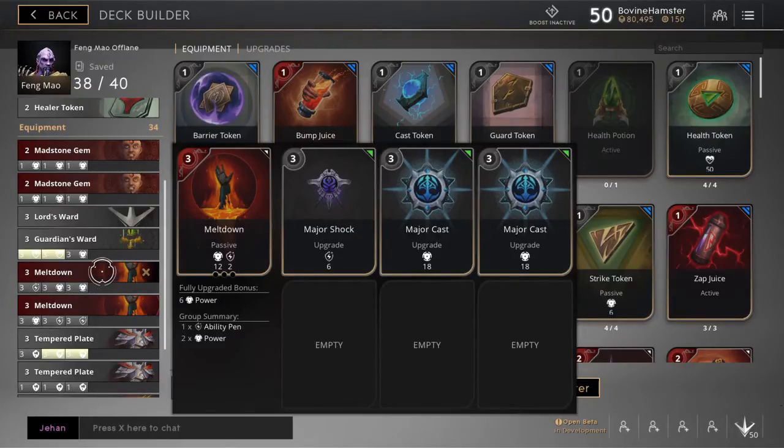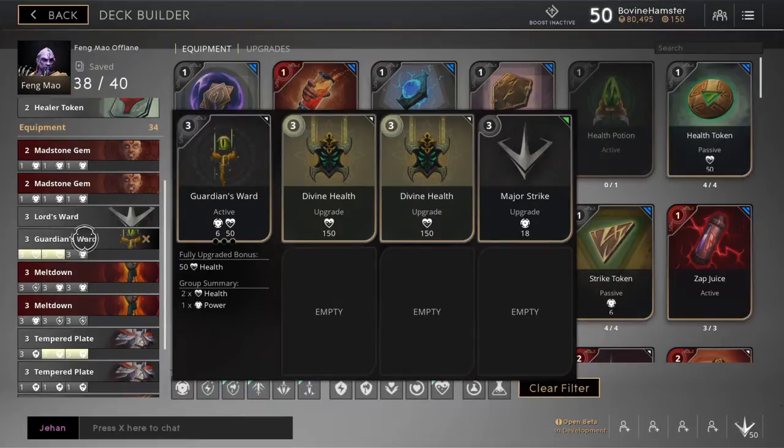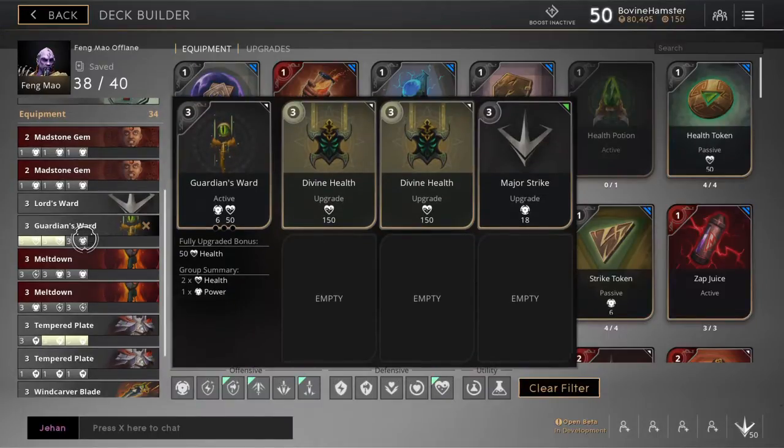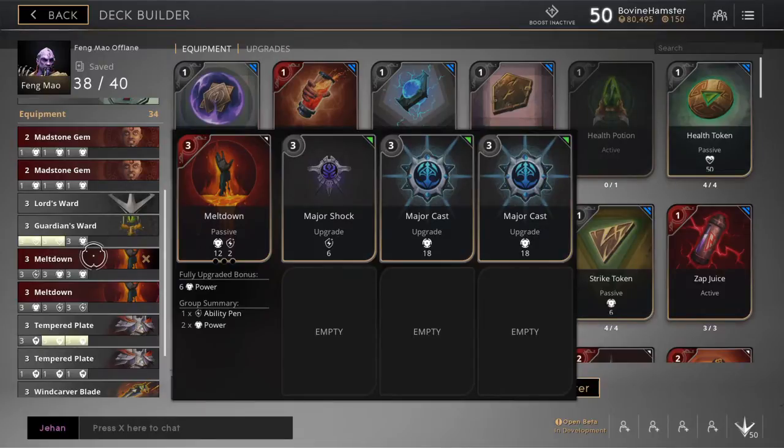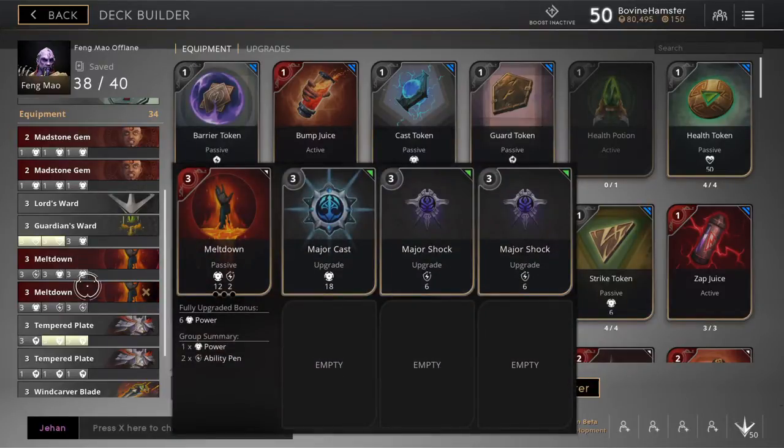Are you taking a load of damage? Yes, well then you go into your Guardian's Ward and you start upgrading your health. Do you want to dish out more damage? Well, then you can go for one of your meltdowns. Now it depends on whether you're dealing with a lot of people that are quite tanky, or whether you're dealing with a lot of people that haven't bothered with ability armor. If they haven't really bothered with ability armor, then you can go for this meltdown here. If they have got quite a bit of ability armor, then you go for this meltdown here.